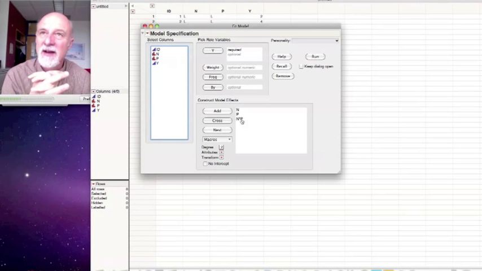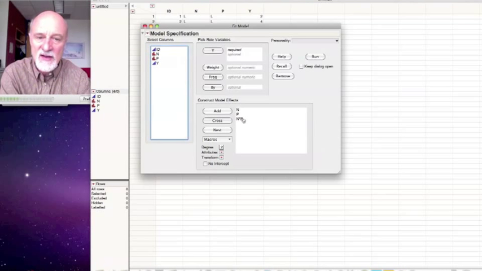You know, when we talk about non-additivity, that's kind of what the interaction is about. Well, the times thing actually indicates that it's a multiplicative effect, not an additive effect. But n cross p is the way we say that, and so when we select the two variables, we hit the cross button, and that puts that down here. Now, I can remove any one of these if I make a mistake. Let's say I want to remove all that and start over.